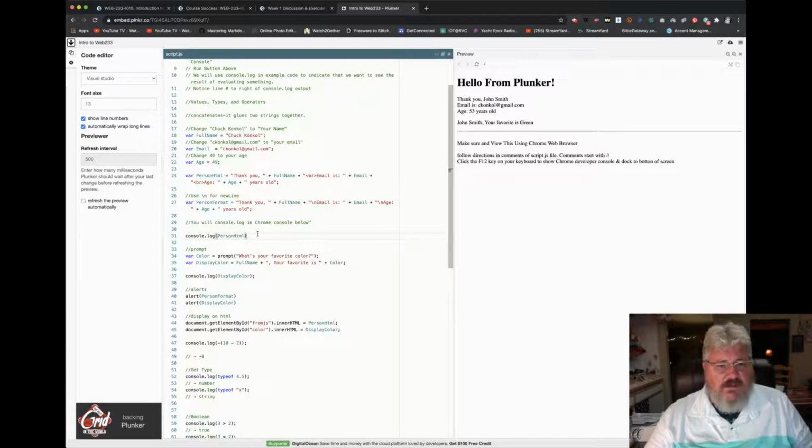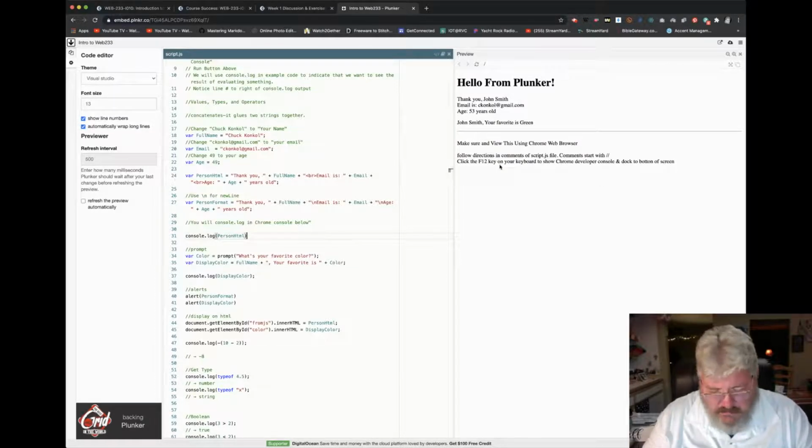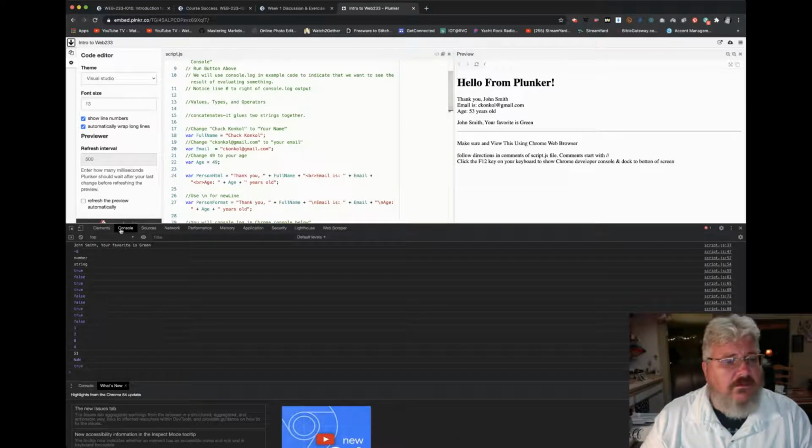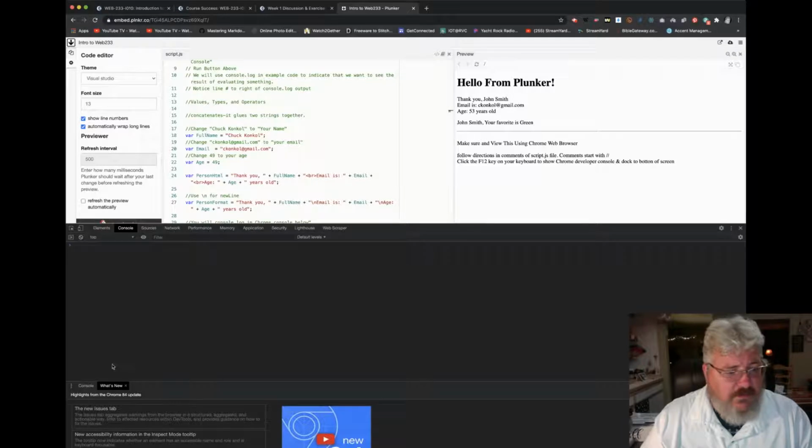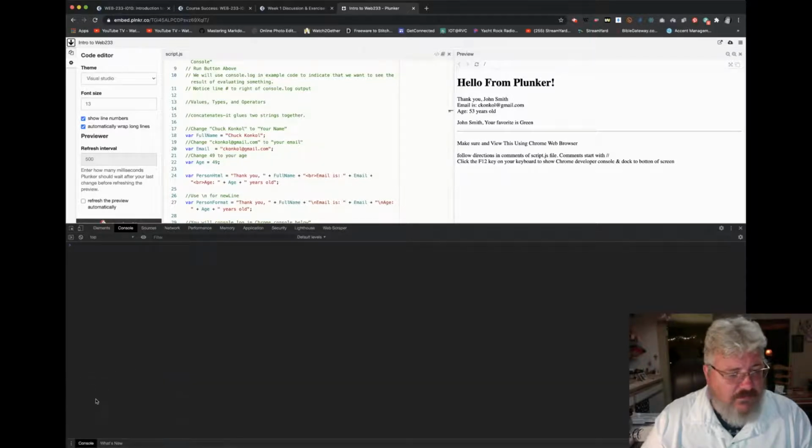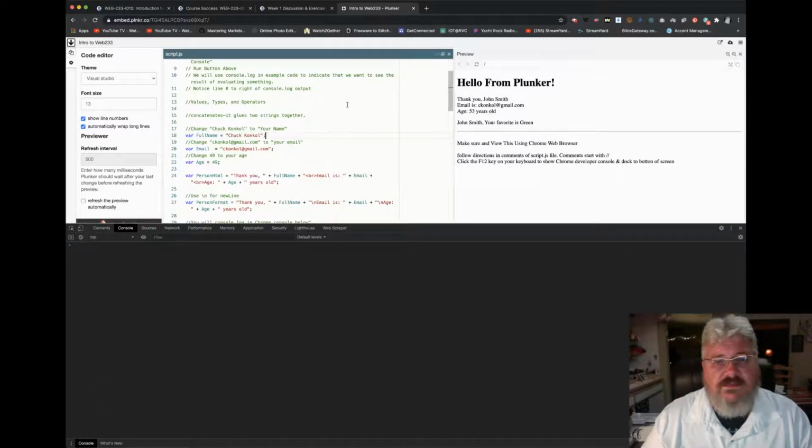And console.log will only show up if you do the F12 key on your Chrome browser. So I'll do the Chrome browser. I will clear everything right now and show you what happens when it's compiled.